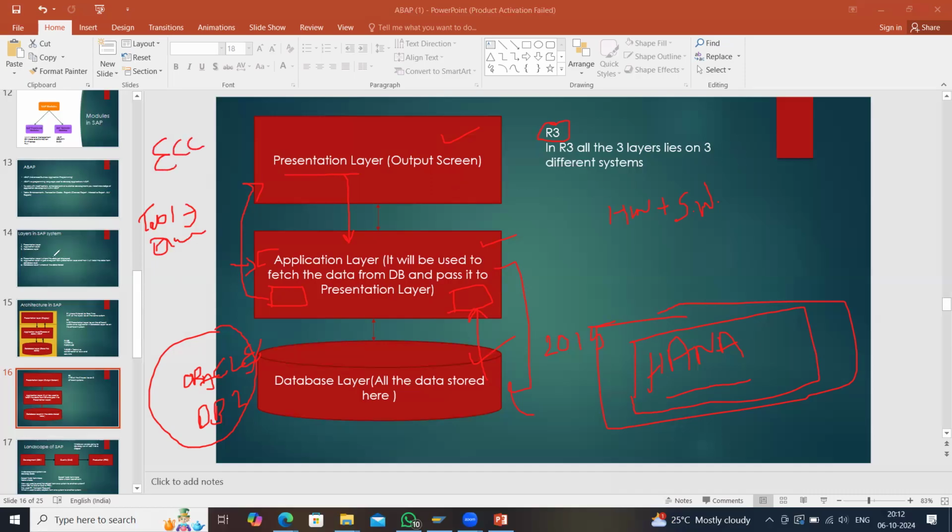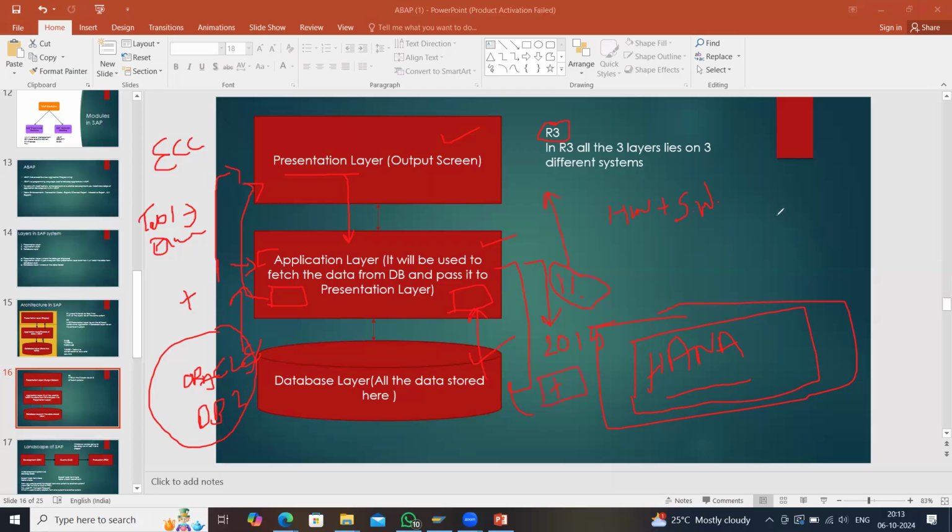I want to fetch the quantity of all the materials which are available in my table or in my database. So what we used to do previously was fetch all the data to this application layer. Here we would do all the addition, and after that pass it to the presentation layer. But after 2015, we directly fire a query to the HANA database, and it does all the addition, all the arithmetic operations at the HANA database only. Then, by fetching this data, only 1% of the work nowadays is done at the application layer, and then we pass it to the presentation layer. Okay, guys, is it clear?